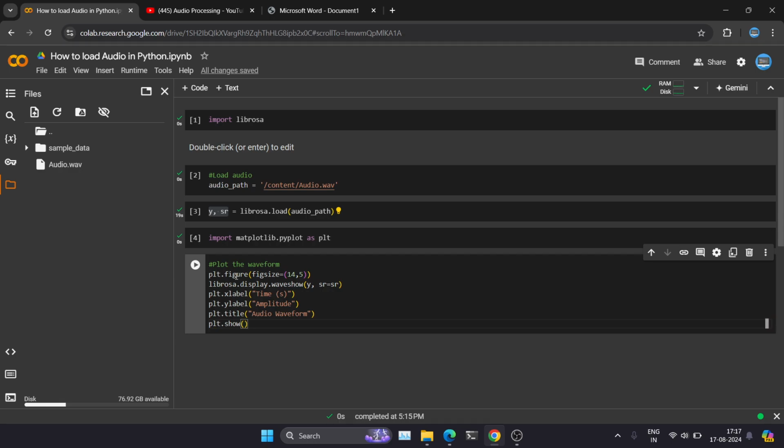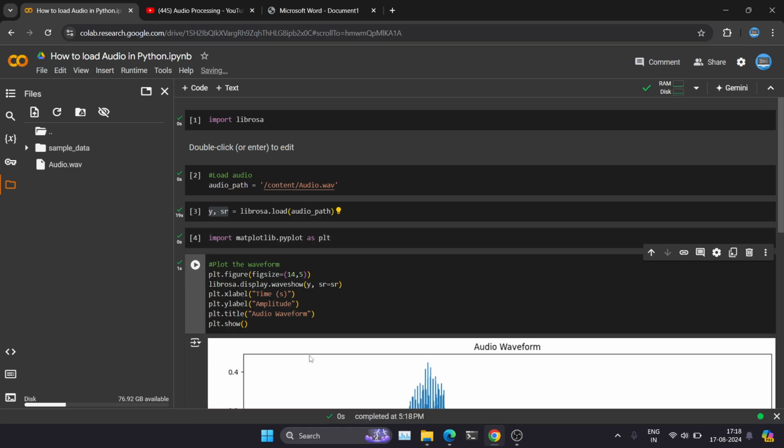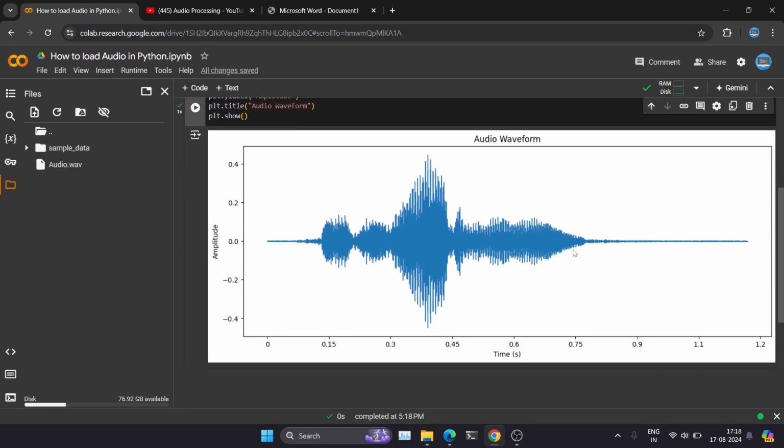So my code is ready. Once I hit the run button, it will show me a visualization of this particular audio sample. Okay, let's try. So here you can see we got our graph. This is a visualization of this particular audio. This audio contains the word hello. So when I'm saying H, I'm giving broad pressure on LL, and again O goes into a silent form. That's why this audio form is like that.